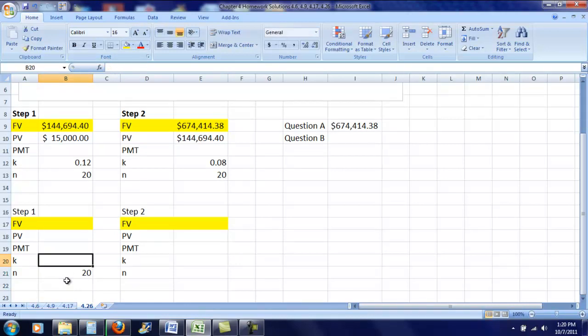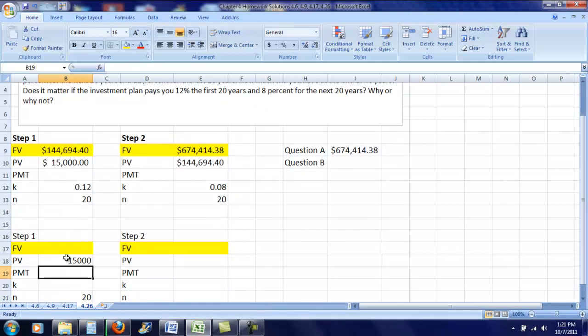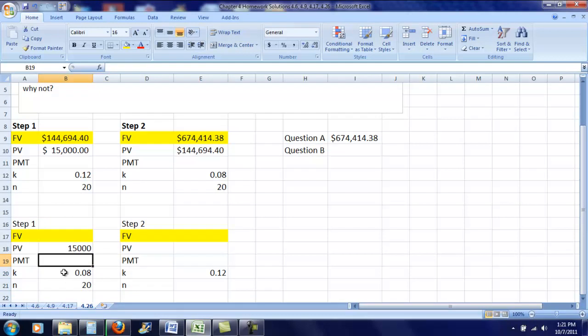I still have $15,000 to start with, but instead I'm earning 8% on the first 20 and 12% on the next 20. So I'm going to go into FX.